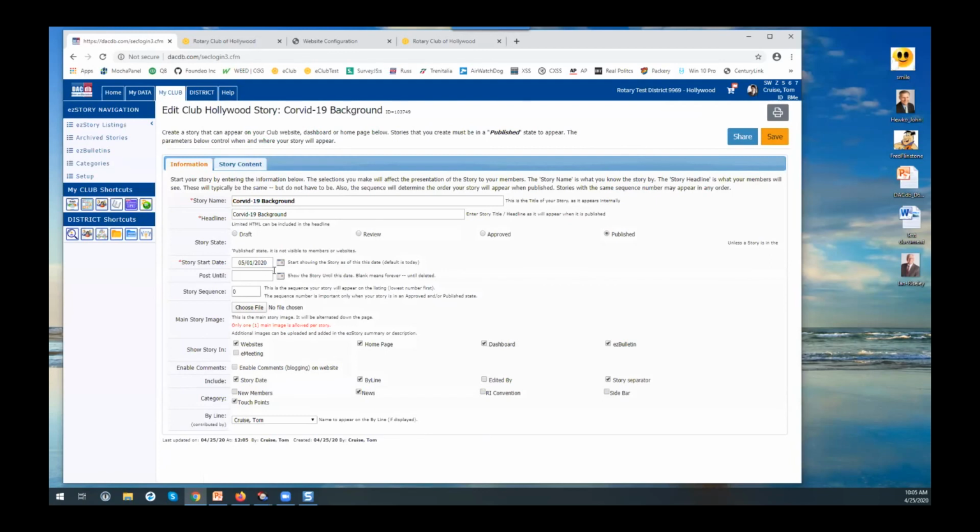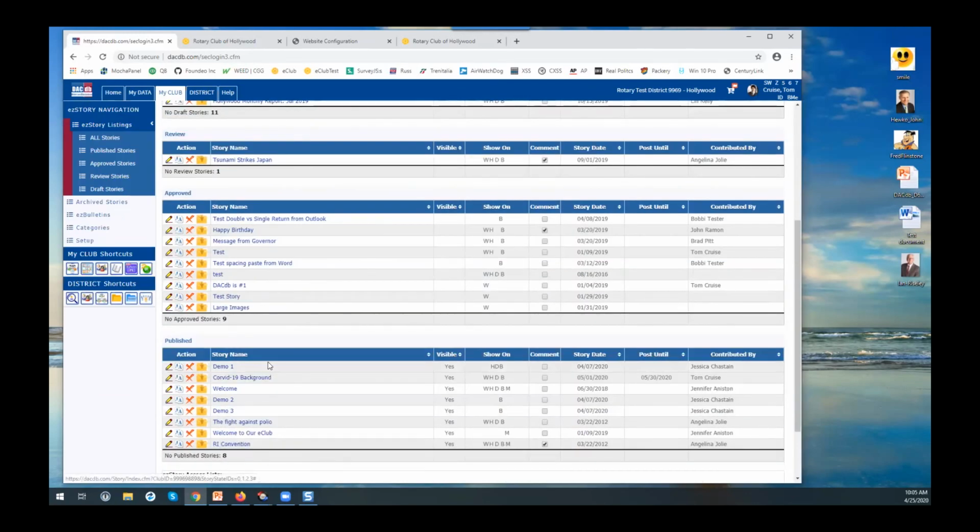Yep. So you can put an end date in there and say, like, for example, this is going to go to 5/30/2020, and click save. So automatically now that story will go on the air and go on your website on 5/1. And in this case, it's going to go on my homepage and my dashboard, and I can use it in my bulletin. So it'll automatically disappear at 5:30. So there's a lot of power.